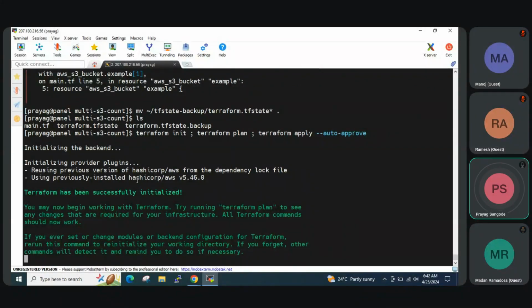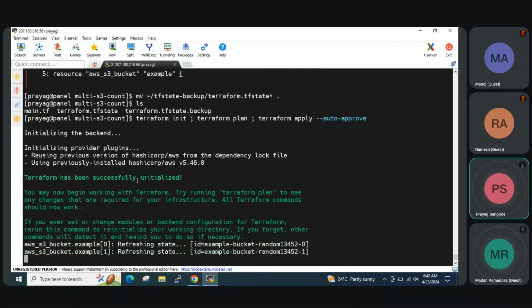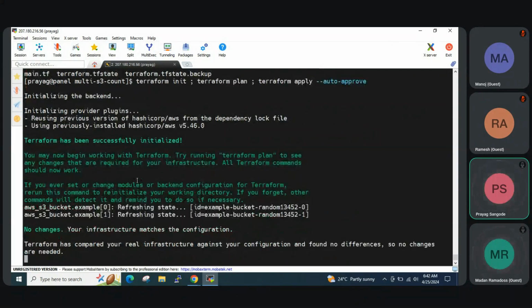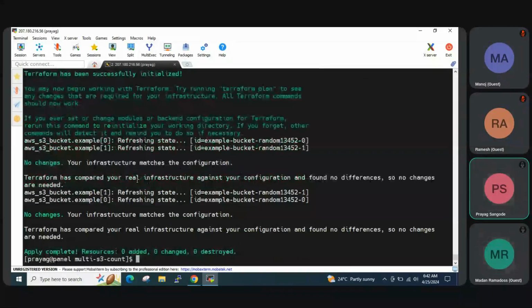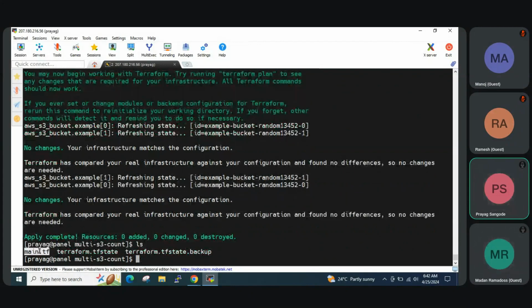Now suppose in a production environment, a single person will not be working on the Terraform code; various DevOps engineers or system engineers will be working on that code. So this code will be shared among various people. Suppose this code is stored on GitHub.